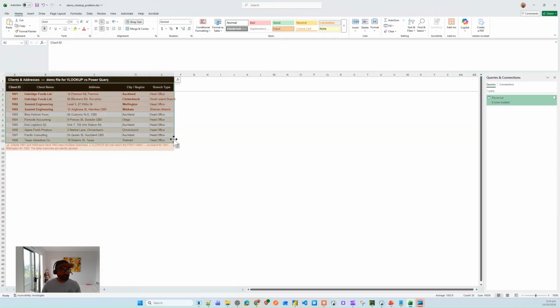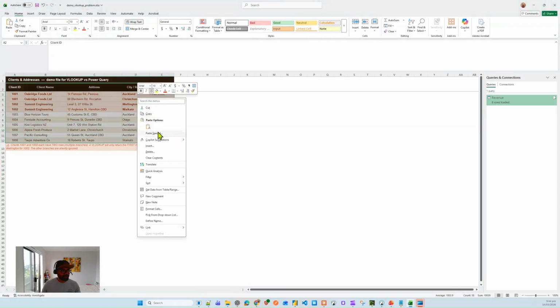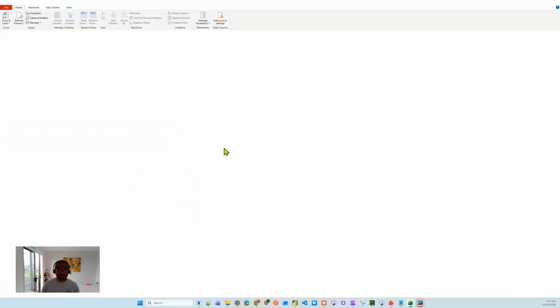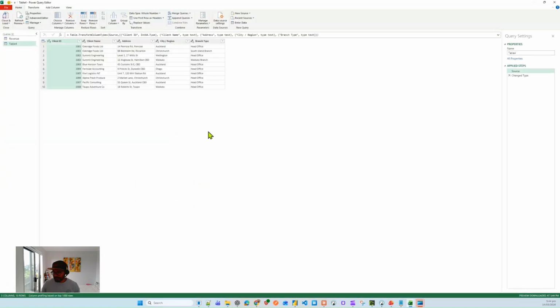You go here, right click, and go Get Data from Table or Range, and then you say yes, my table has headers, sorry. And then we'll come up with this again. Yep, cool. I'm going to name it client. Just name it client. And then instead of Close and Load, I'm going to use Close and Load To, because if I click on that, it will also create a new tab with the same data set, which can be annoying. We'll Close and Load To.